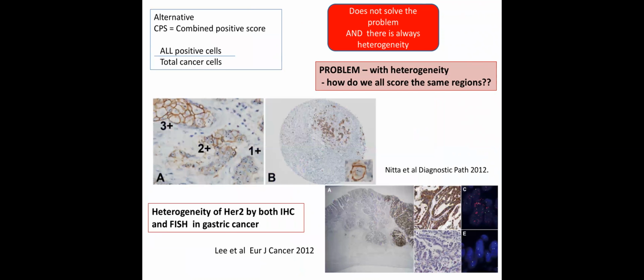And then a way of dealing with this has been to propose a so-called CPS score, a combined positive score, where above the line now you put all positive cells. That's positive tumor cells, positive macrophages, positive lymphocytes, and divide by the total cancer cells. In some ways it makes it easier, but it makes the counting even more difficult in some respects. And then we have heterogeneity. We can have 3 plus, 2 plus, 1 plus in the same field for HER2, shown here, and the same thing can apply with PD-L1. And that's also very difficult to evaluate in a manual analytic process.